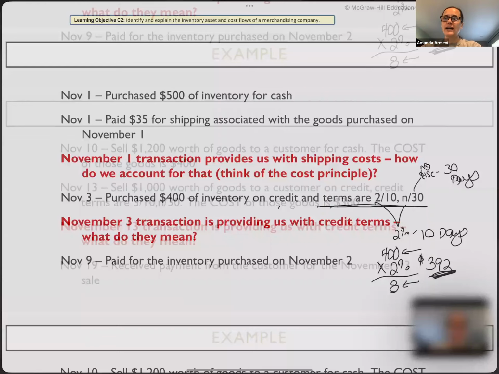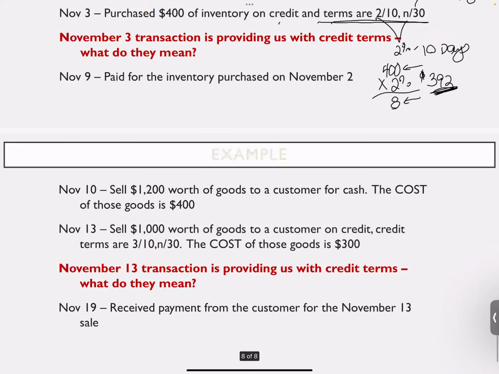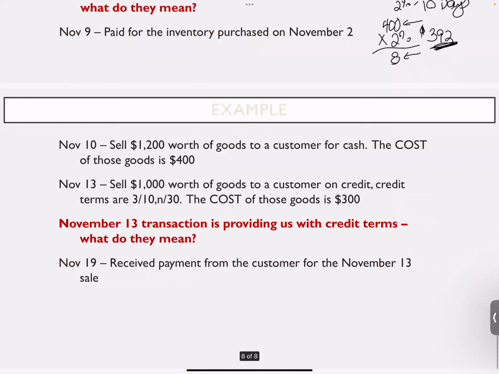So here in our last video, we are looking at our example of inventory, right? So we are a merchandising company now, and that means that we have this new asset called inventory. In the previous video, we went through the example where we were buying the inventory. So essentially, we're buying items to stock our shelves. And now we're getting to the point on November 10th where we're actually going to sell some of those goods, some of that inventory to a customer.